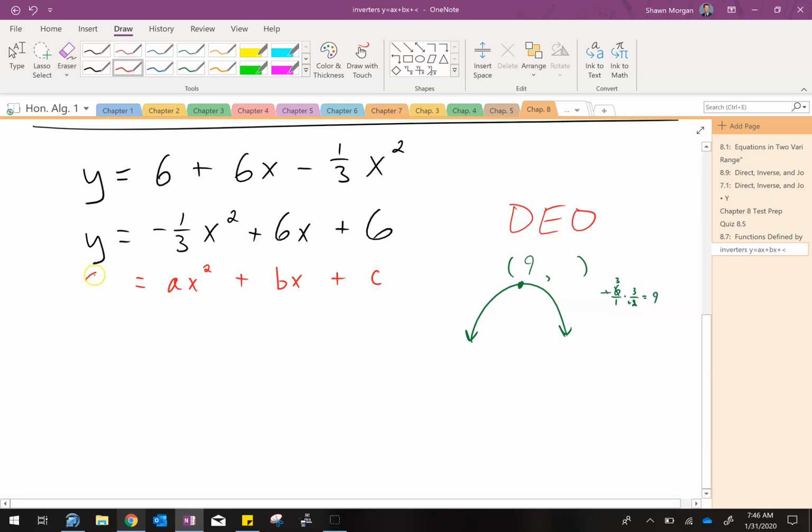If you notice how I rewrote this, f of x, and Jack, thank you for your patience. I'll get your question in just a sec. If we called this f of x, what I want to know then is, what is f of 9? Can you guys, while I answer Jack's question, plug in 9 and do the arithmetic and figure out what your y value will be for this example? What is 9 called? The x-coordinate of the vertex. You watching at home, pause your video and plug and chug 9 and see what you get out as an output. What's f of 9? This would be reminiscent of our homework from Wednesday night.